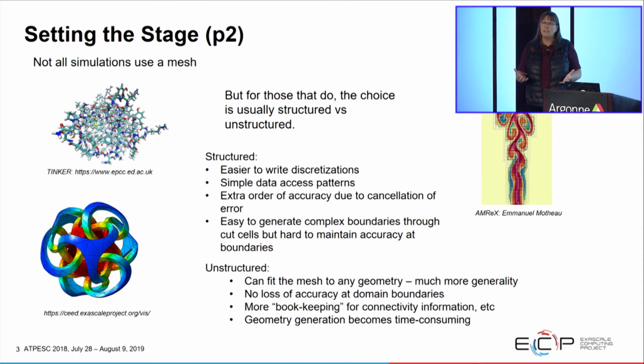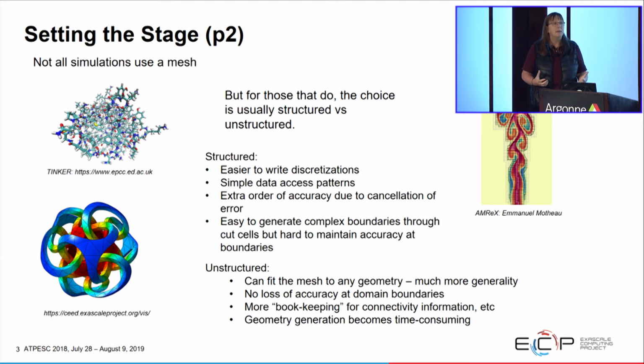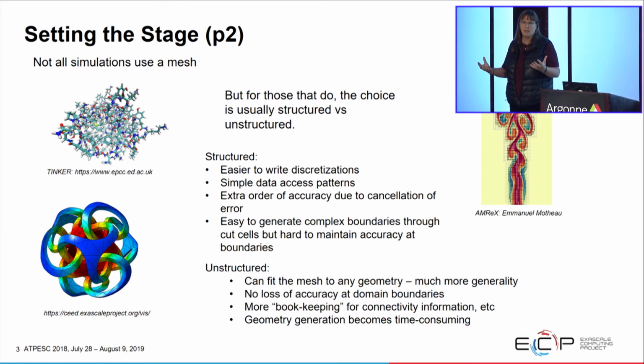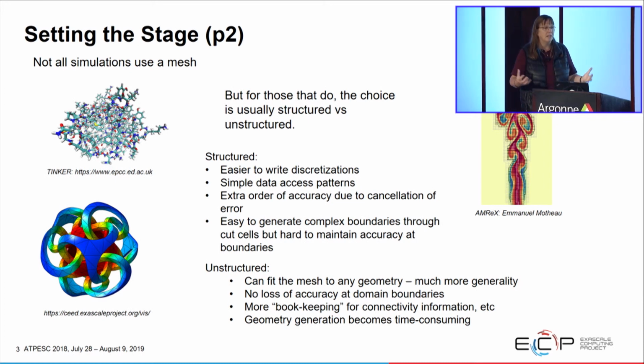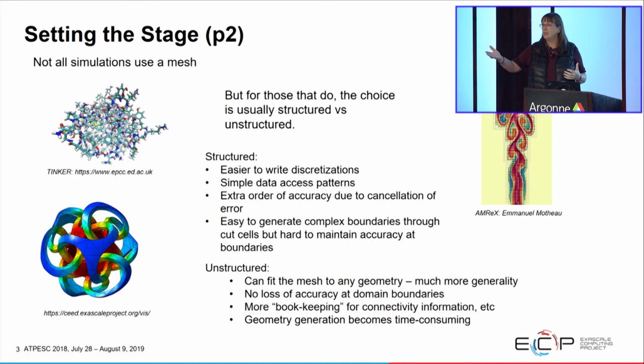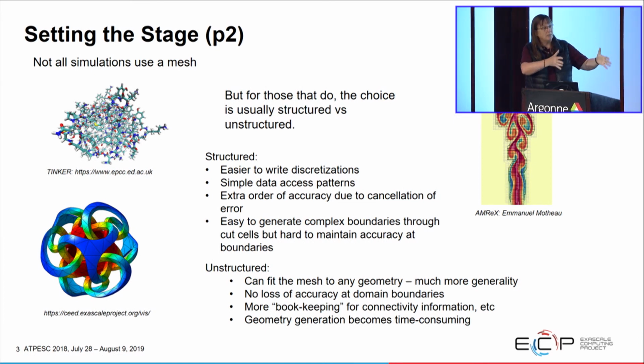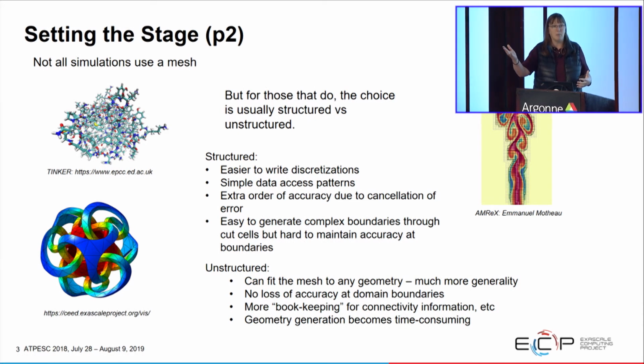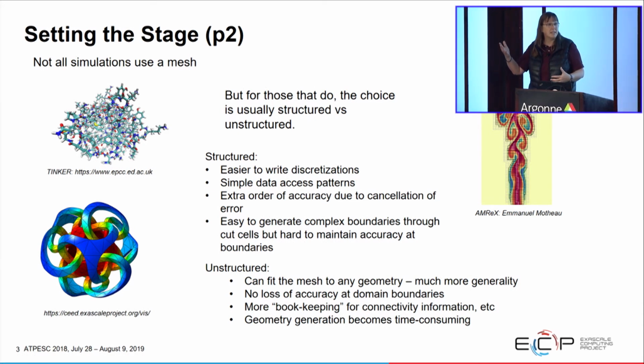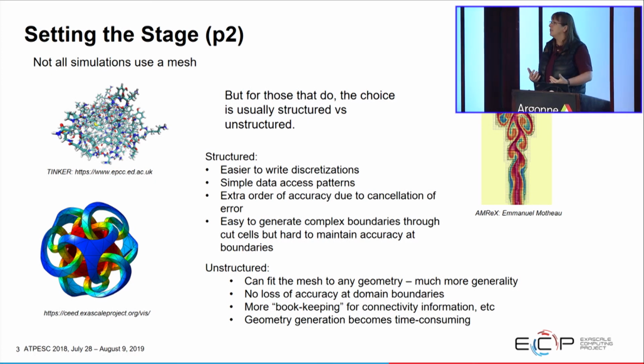If you decide you want a mesh, you want to discretize space into something where you have little elements, typically the next choice is structured versus unstructured. There are trade-offs, and I'm not here to tell you that one is better than the other. In fact, 2 years ago, we had the structured mesh session and the unstructured, and it was crazy. So they've gone to this system of alternating year by year. So this year, you get the structured mesh pitch. As Mark pointed out, the 2018 at-PESC lectures will have the unstructured mesh. But the idea is that you should understand the trade-offs.